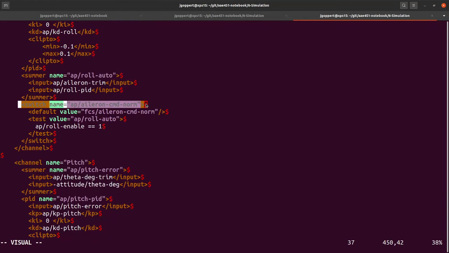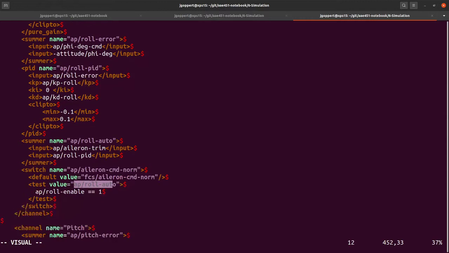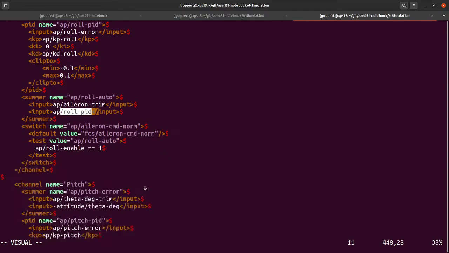This last part is a switch. It says the value of AP aileron command normalized will either be the manual input from the pilot, FC aileron command norm, or the autopilot calculated roll auto. And roll auto is just what's calculated out here with the sum of the trim input and the autopilot PID.